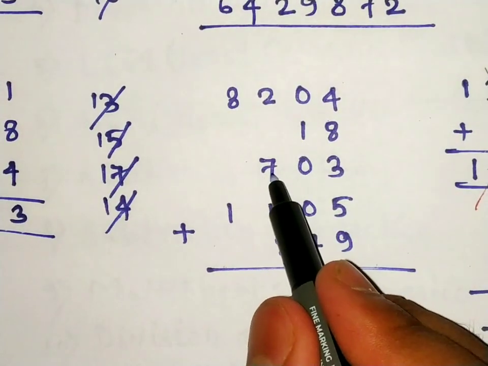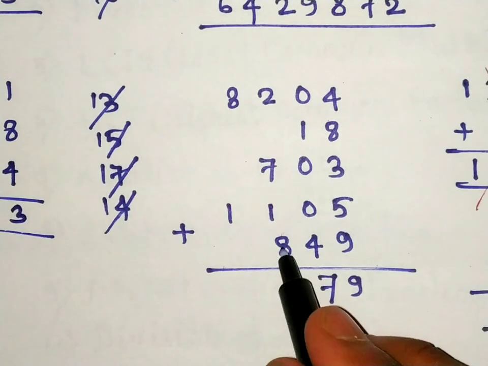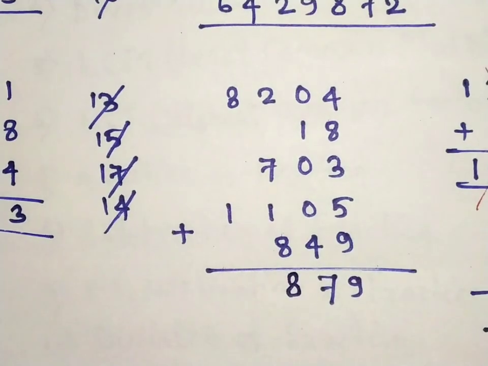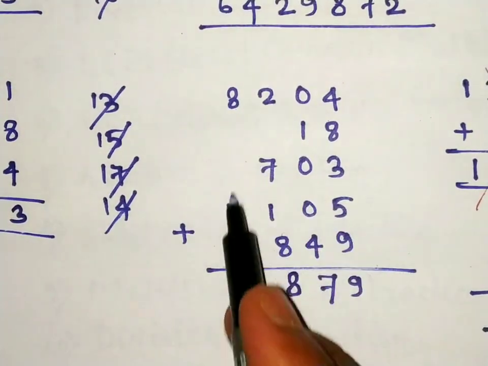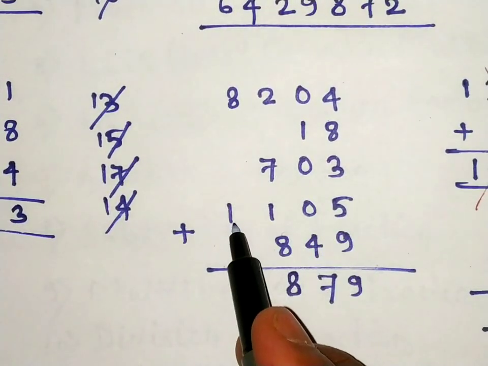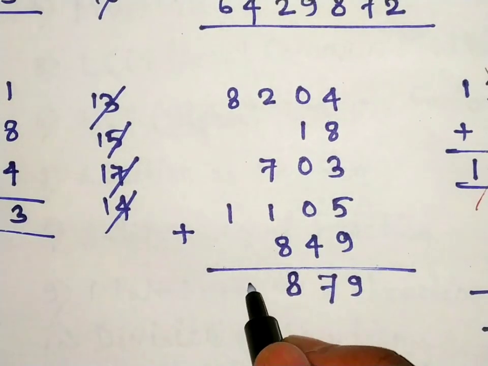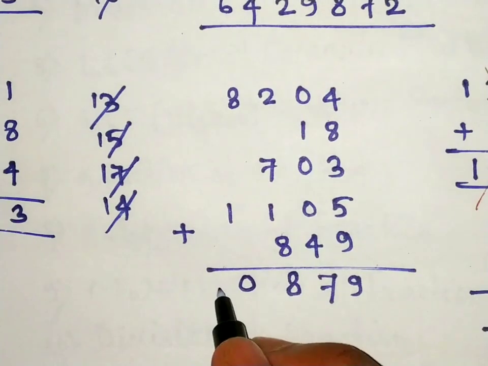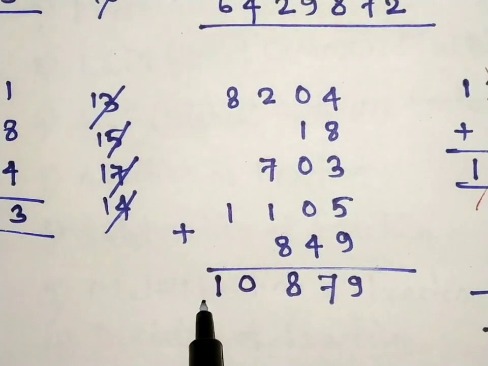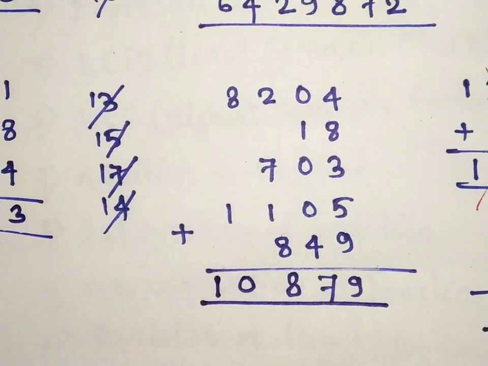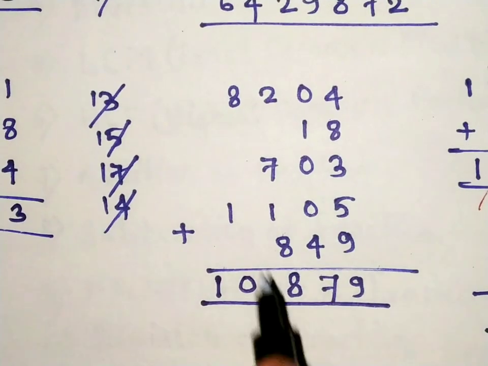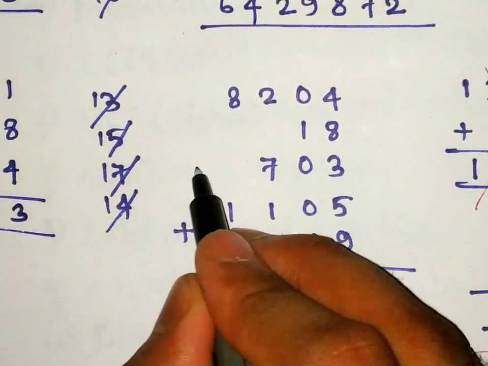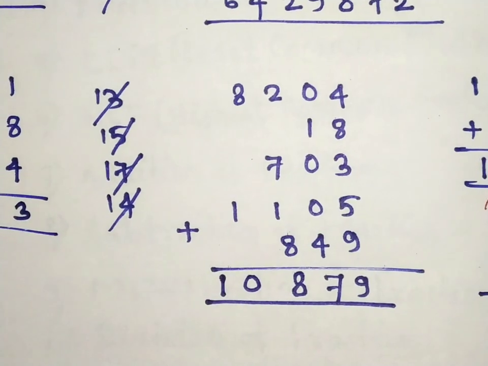2 plus 7 will be 9, plus 1 is 10, plus 8 is 18. 18, here write 8. What is left as carry is still 1. 8 here is nothing. 8 plus 1 is 9. There was 1 carry, so 10. 10, put here 0. Is there anything we have to add? No. So at the last, put here your left carry. Okay, that is a simple question. Is it easy or difficult?